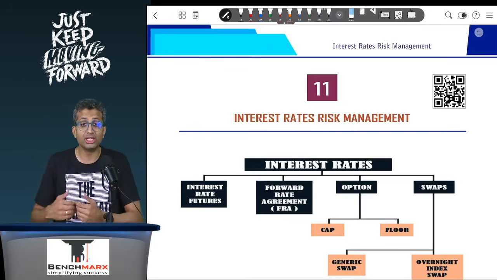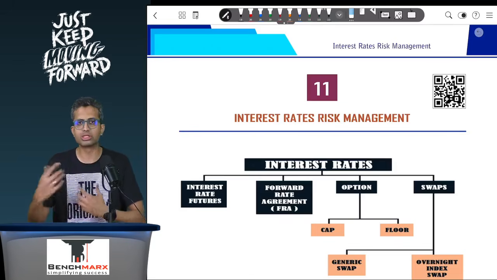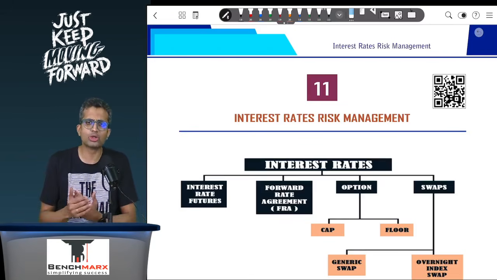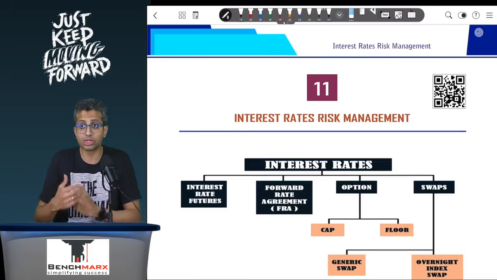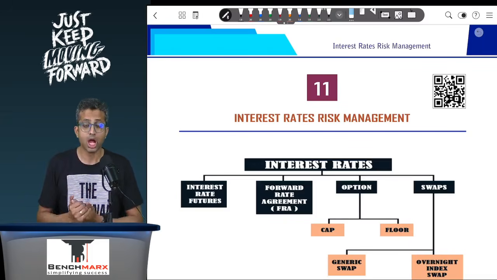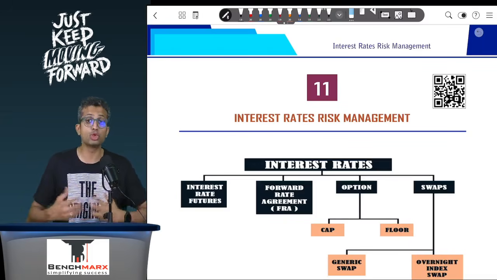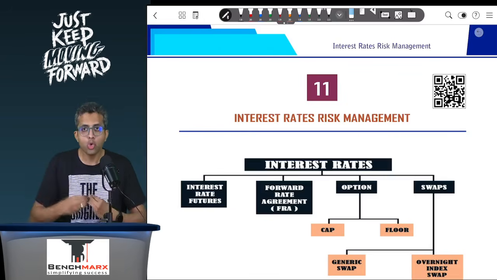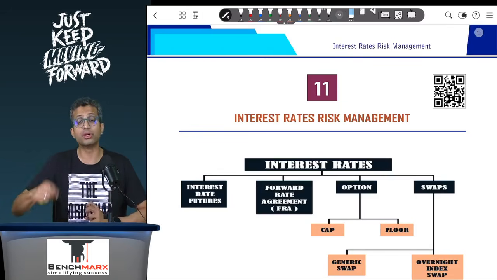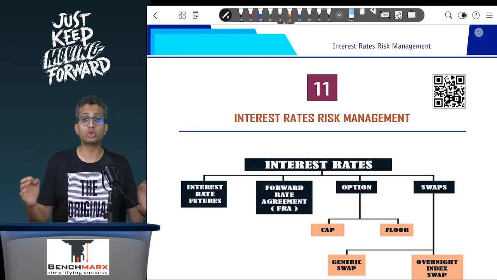So usually we enter into derivative contracts like forwards, futures, options, swaps, etc. in order to protect ourselves from a certain risk. Like when you are looking at a currency futures or a currency forward, you are worried that the exchange rate might change and hence you want to protect yourself. However, in case of an interest rate future, you are probably a borrower or a lender who wants to borrow at a future date or will have surplus funds and wants to lend or invest at a future date, but you're worried that the rates of interest will change, and as a result you need certain protection.